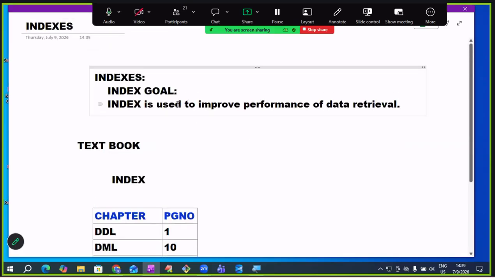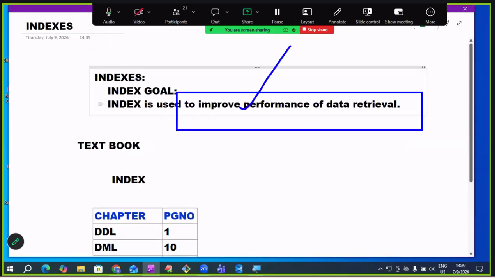If anyone asks what the purpose of an index is, tell this: to improve the performance of retrieval. Just like with a textbook index, we can refer to the chapter quickly. With an Oracle index, we can refer to the row quickly. Just like the textbook index maintains chapter name and page number, our Oracle index contains the column value and its row address.